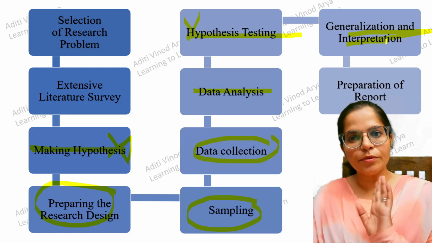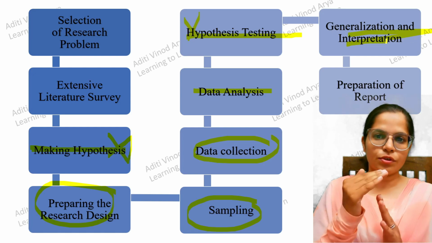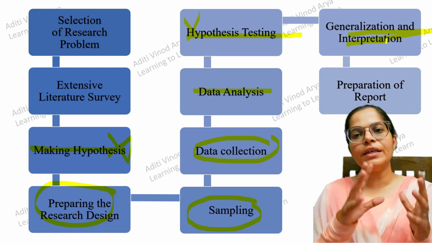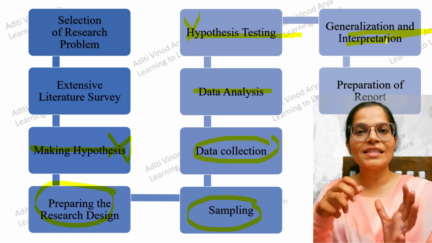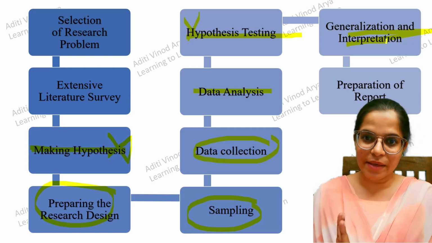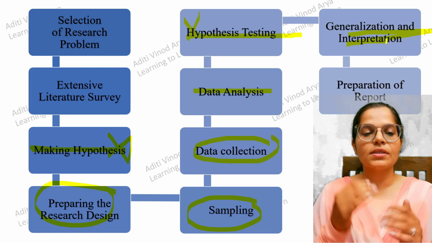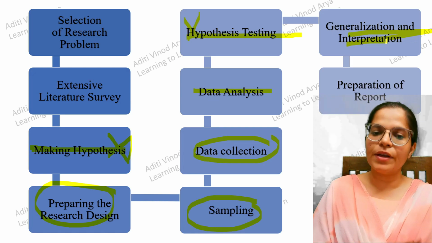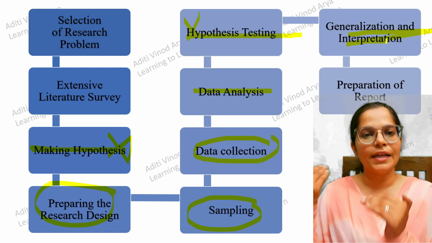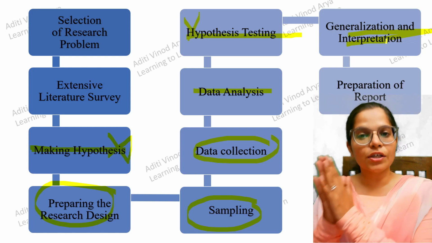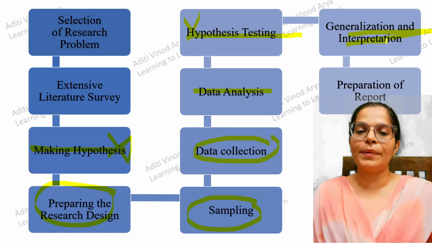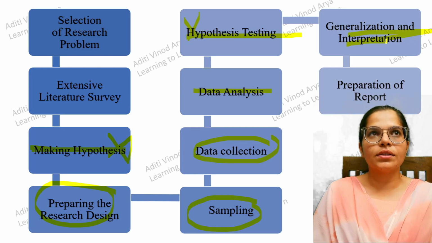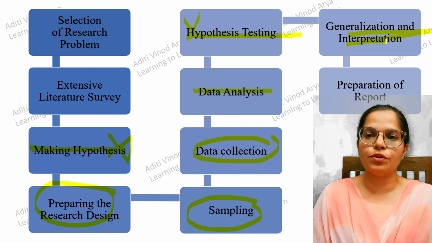So this is the entire procedure of research, which will start from a research problem and then go to a literature study. After the literature study, if your research is such that it requires a hypothesis, then we'll formulate the hypothesis. After formulating the hypothesis, we can go towards research design. Once research design is made, you can do sampling, data collection, data analysis, hypothesis testing, conclusions, and ultimately you'll prepare a research report which is required. So these are the steps of any research procedure which you're going to follow.